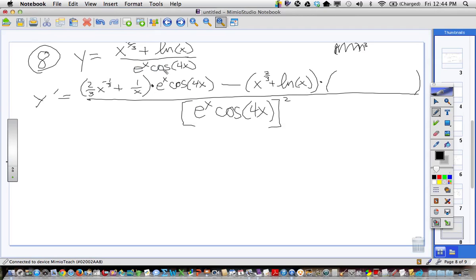All right, so let's do the product rule here. So derivative of the first is e to the x, cosine 4x left alone, plus e to the x left alone, and then the derivative of cosine. Okay, now let's think about this a minute. I could write it down. This is the one I always get. People get in danger of putting a minus, and then it looks like a minus, not a times. It's going to be negative sine 4x, and I'm going to have to kick out a 4.